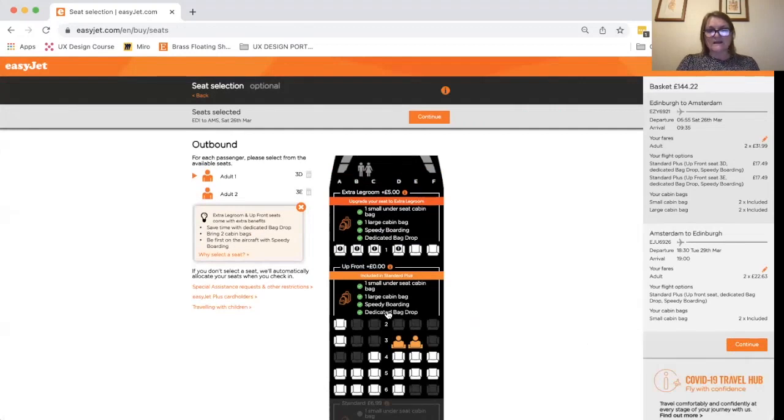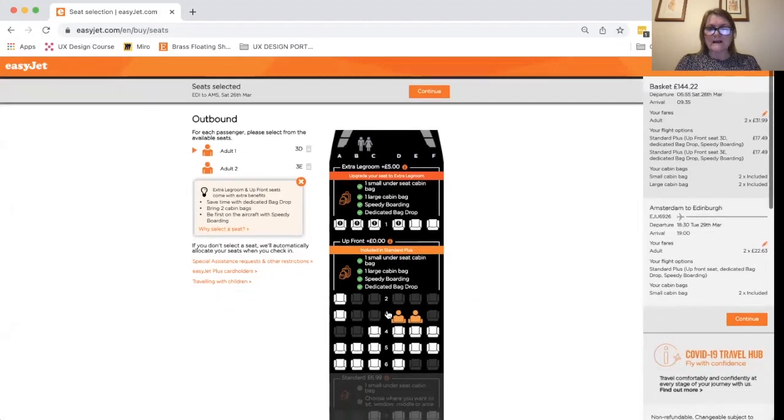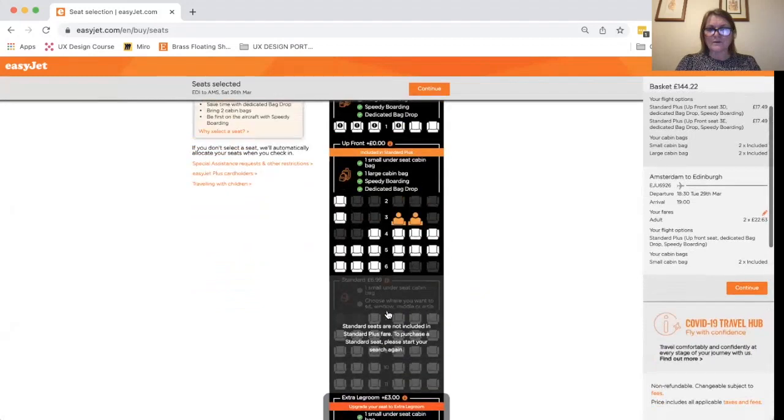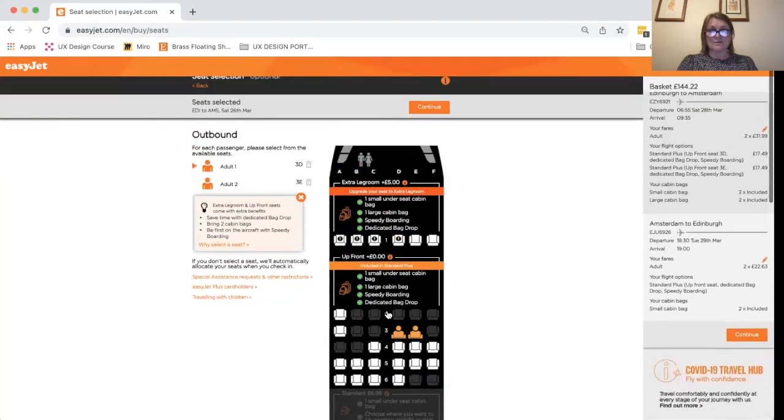Now what I'm looking at is going immediately to if I would wish to pick a seat. And I'm not sure that you can avoid that completely, actually. Oh no, it does say it's optional. Was that something that was included in your fare? Not in this fare, it's not.